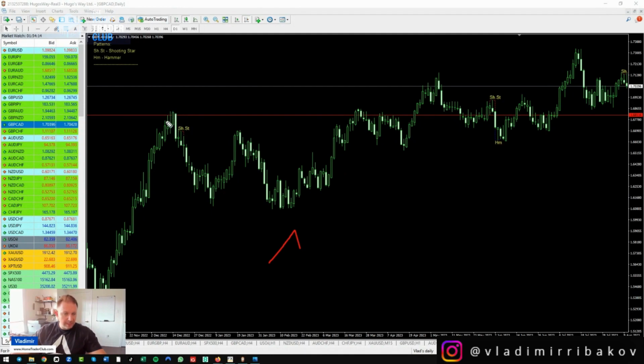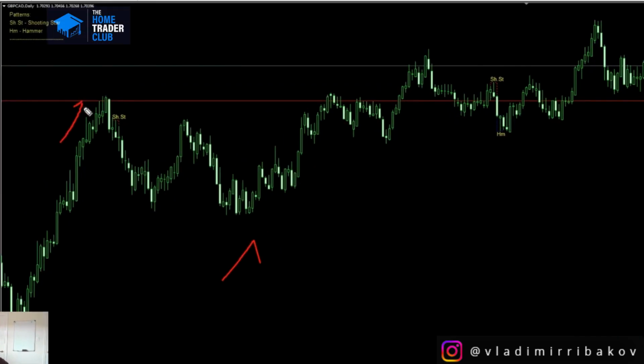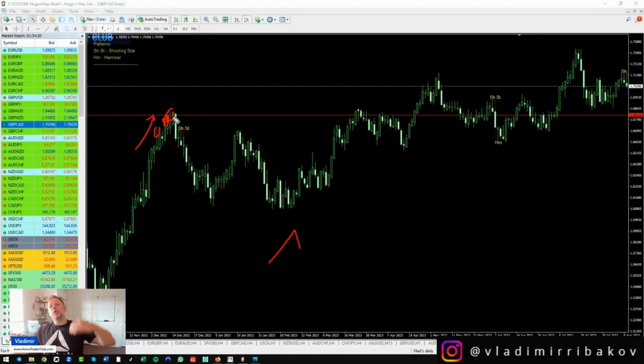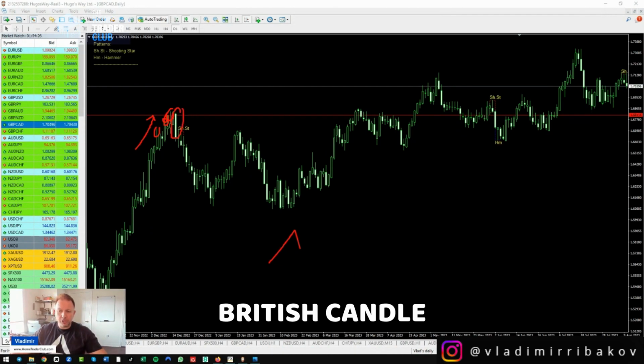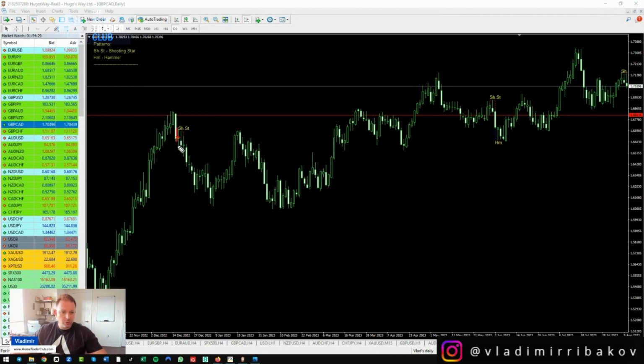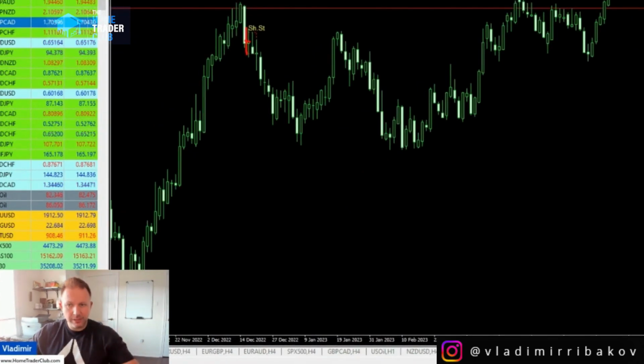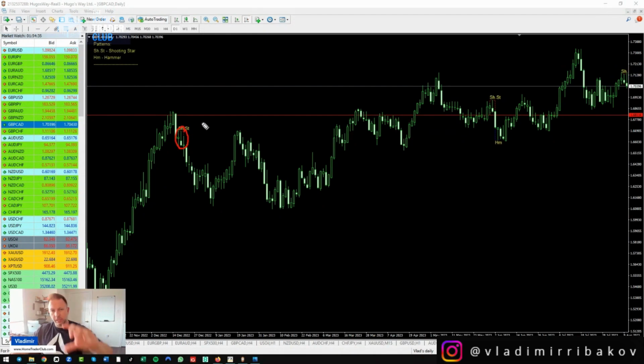So think about it this way. Buyers are in control. We start to see a spike, right on the rejection or the resistance from the weekly chart. Then we got a massive bearish candle, okay, some doji without clear decision between the buyers and the sellers, and then a beautiful shooting star inverted pattern comes into play. A beautiful sign that the market is ready, very likely to go for a sell.